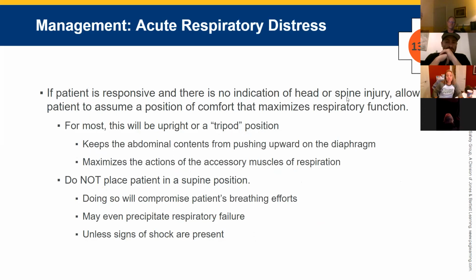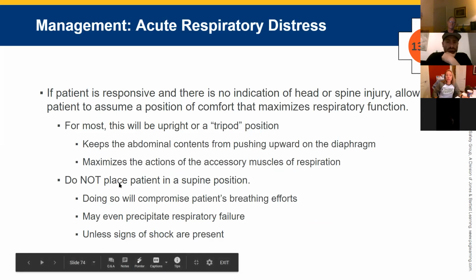All right, if the patient is responsive and there's no indication for spinal injury, you can put them in a position that maximizes comfort. So for most, this will be the tripod position. We practice that. You can help them sit up and say, hey, lean forward. I'm going to help you sit up and lean forward. It's going to help you breathe. You can do that to treat someone as well as using it as a symptom.